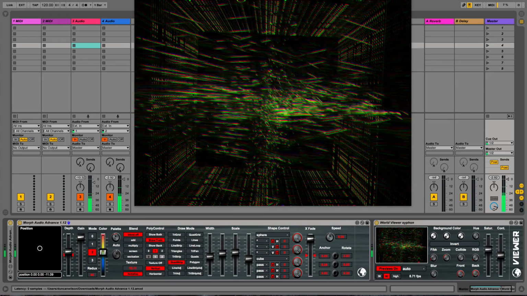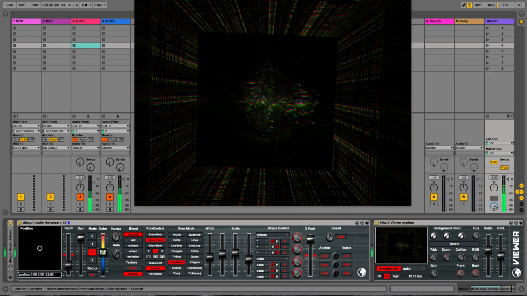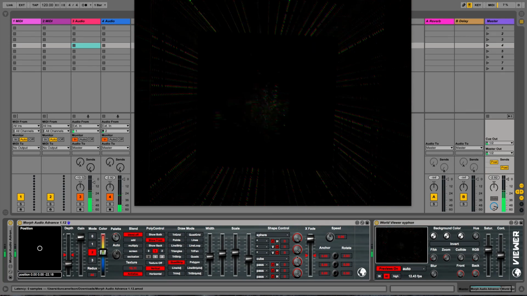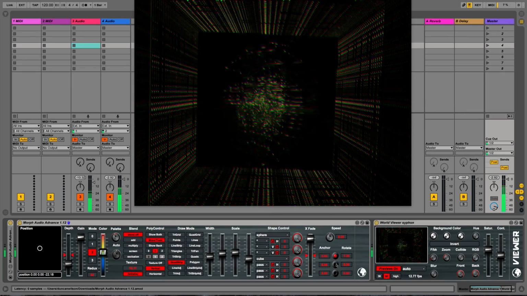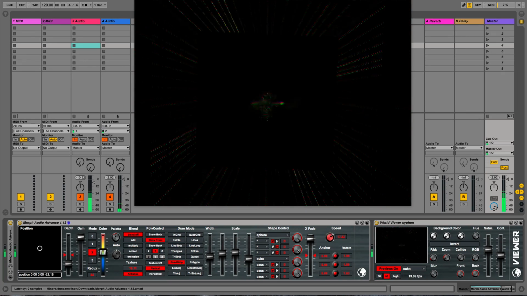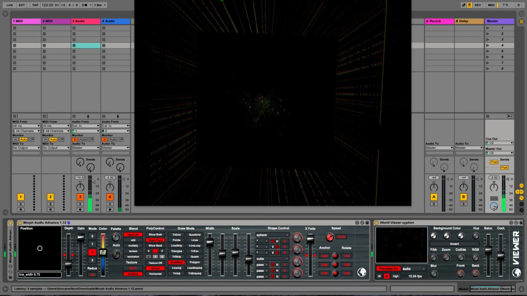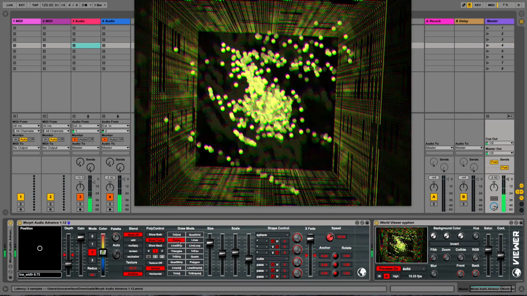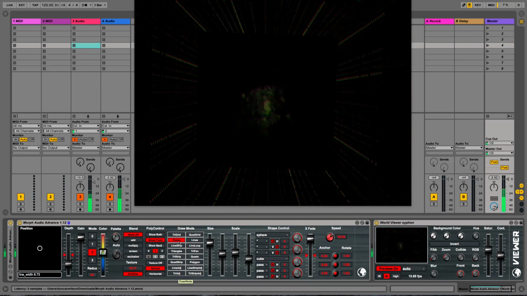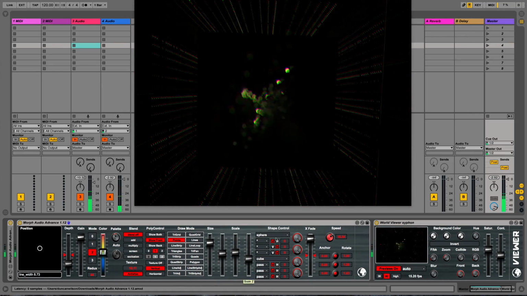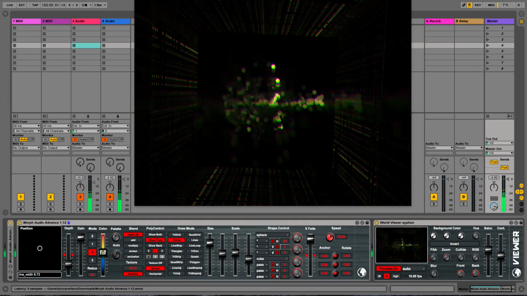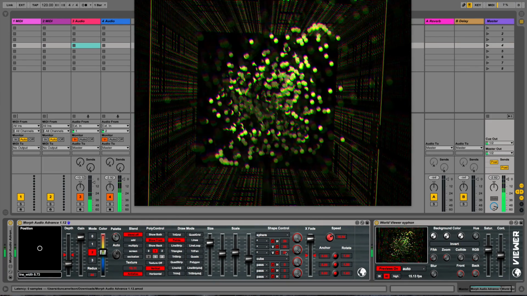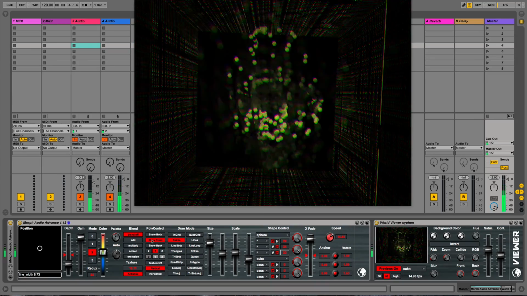Let's put it inside the LED room. There it is. And let's have it rotating. There we go. Woo! Little bubbles. Lovely. So this is kind of when the blend modes would come into play here.